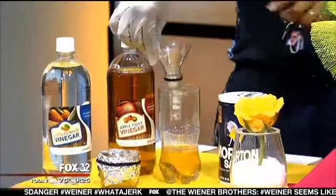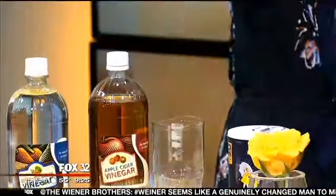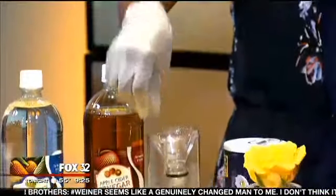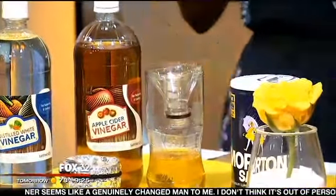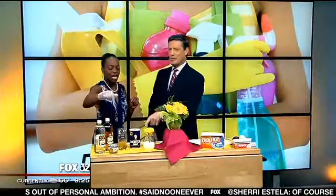Use apple cider vinegar mixed one part to sweetened water with a few drops of dishwashing liquid to make your own homemade wasp, bee, and hornet attractor. Take any plastic bottle, cut the top off, and put it down to create a funnel. If flies get inside the house, use a mason jar with aluminum foil on top — it's got to be a cute mason jar, otherwise it doesn't work.